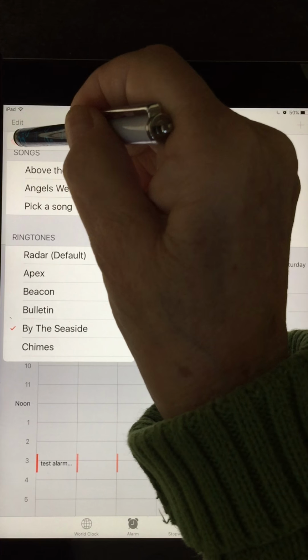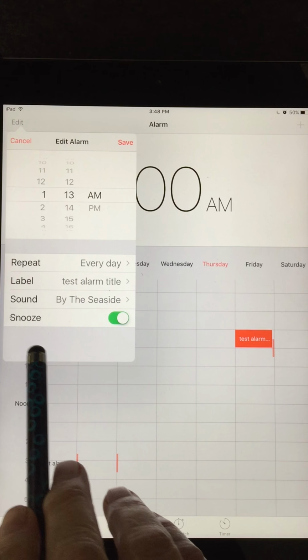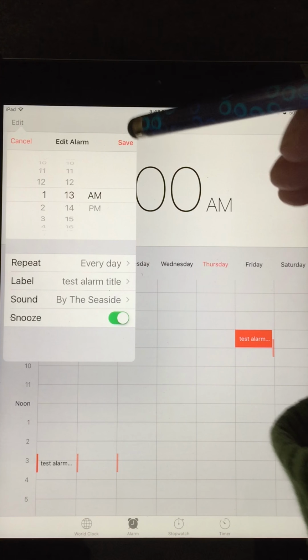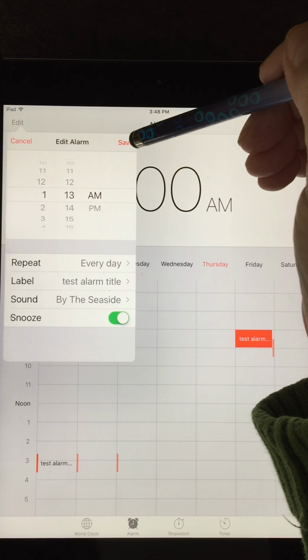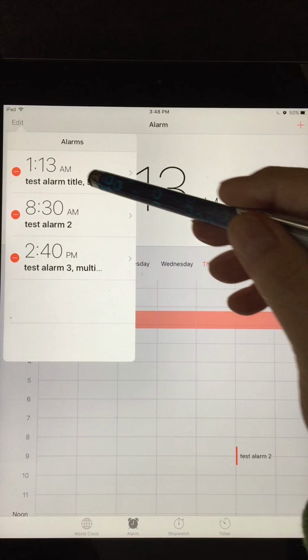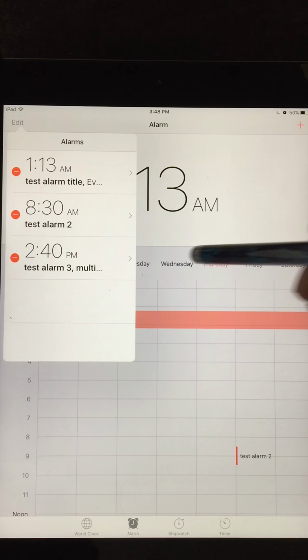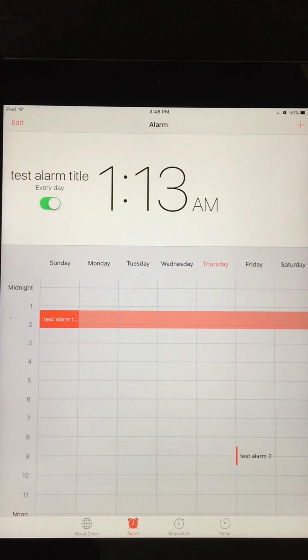And then when you're done, you just go back. And this snooze button, I've never quite figured out how to use it, but I think it's probably useful. It probably, if you have it allowed, then if you don't do something in particular when the alarm goes off, it will keep going off every 10 minutes or 5 minutes or whatever it is. Then when you're done, very important, you click Save. Okay, so now we have these ones that are showing. And when you're satisfied, then you just off-click like that. Okay, so that's the clock.